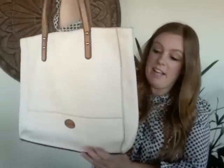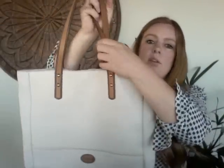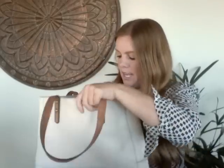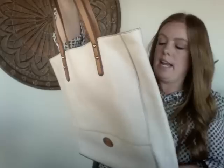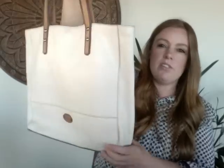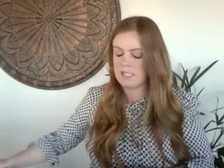I have what I think is a beautiful Fossil bag — a great leather tote in a cream color with the Fossil logo on the outside. I already put leather cleaner on it and also had my dad help work on some scuffs. He got most of the marks out. I'm hoping to get about $35 to $40 for it. Before cleaning I'd have put the condition at about a 6 out of 10 because of those scuff marks.